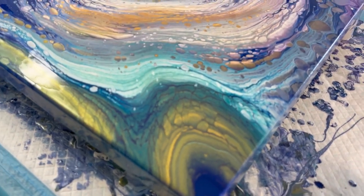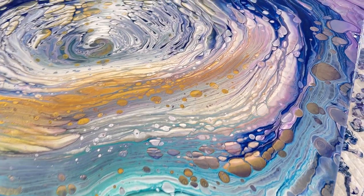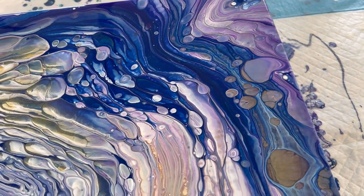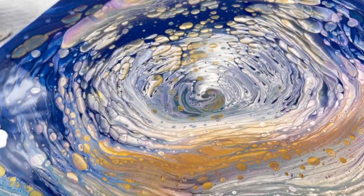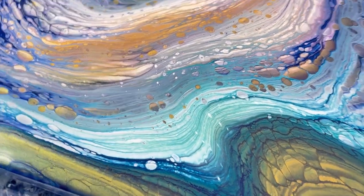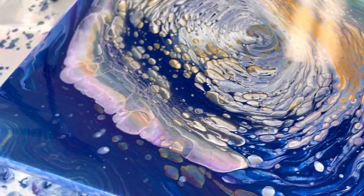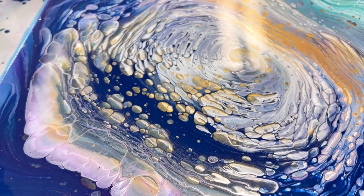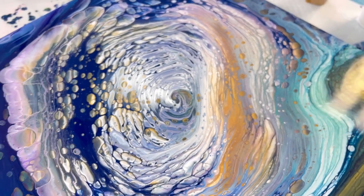Hey guys, I am really super duper excited about this. The colors are amazing. I feel like they're darker on the screen, but this is super vibrant, turquoisey, lagoon-like colors. And that right there, there's the money, baby. So that there is a galaxy pour.